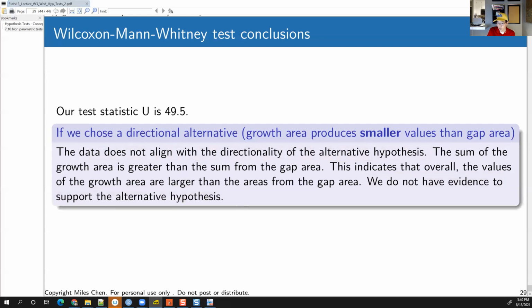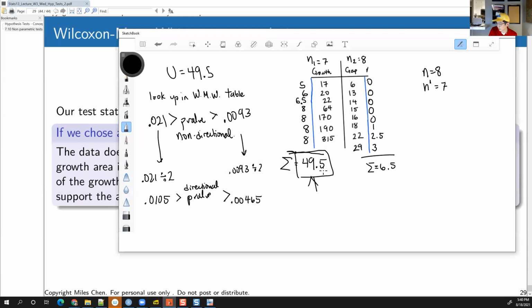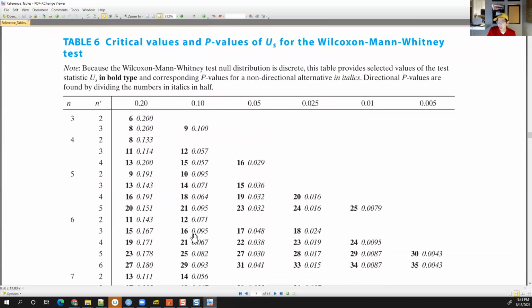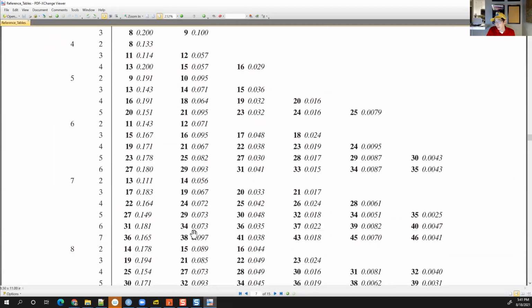What difference between the two sums would be considered significant enough for one to be larger than the other? Okay, so the question in the chat is, here we got one difference over here, which was 49.5, and the other difference was 6.5. And the question is, well, what kind of number is going to be big enough? And the answer is, it depends on the sample size, and that's all given in the table. So you have to go through the sum, and you have to look up, right?